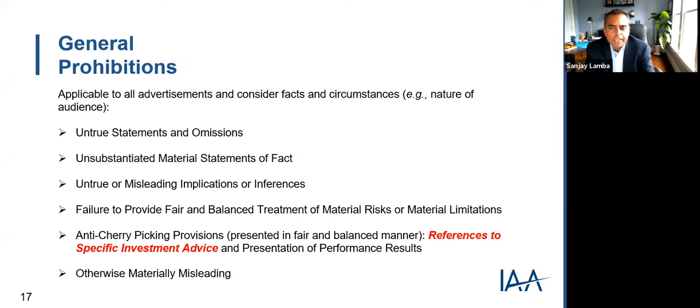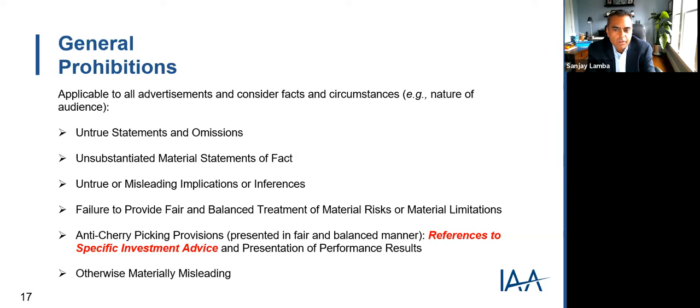The next bullet is the failure to provide a fair and balanced treatment of material risk or material limitations. I think the one thing I want to highlight here, and then Mike will talk about later, is that there's some discussion in this section of the release about being able to hyperlink and use layered disclosures when you talk about fair and balanced treatment. Again, I think there are going to be a lot of interpretive issues on that, but being able to hyperlink to additional disclosures is something we had stressed in our comment letter. To some extent, the commission is moving in that direction, and I know you'll touch on that in a few minutes.